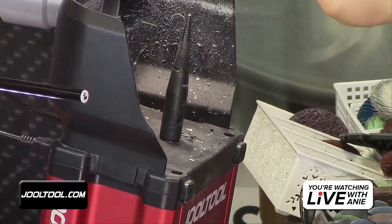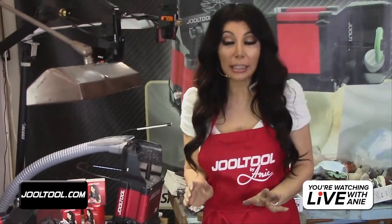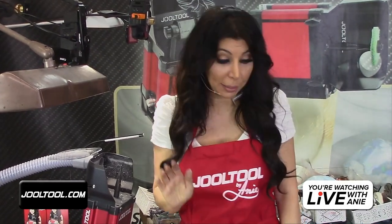Oh, okay. So Kristen just looked at your picture. The hood is not snapped in all the way, but either way, I'm going to show you guys how to drop your spindle if you have a very high spindle.